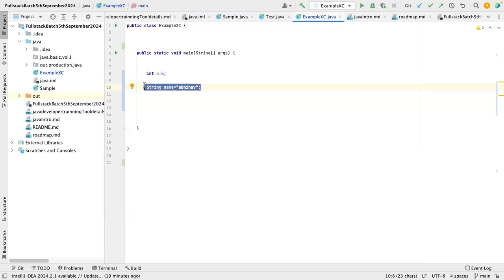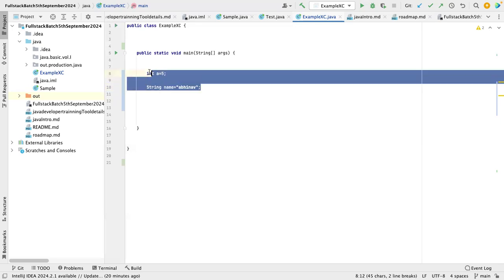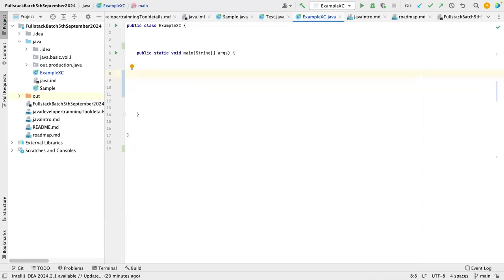Both are the same. So there are two types of variables based on their data type, based on how we declare them: first is primitive variable and second is reference variable.